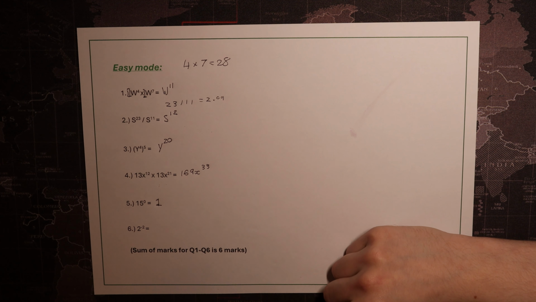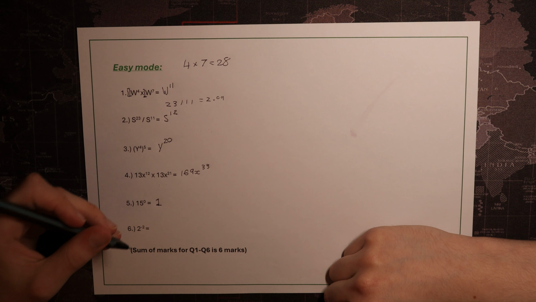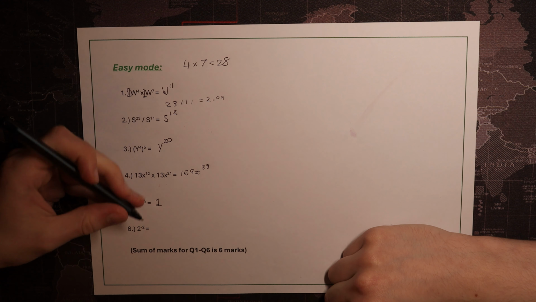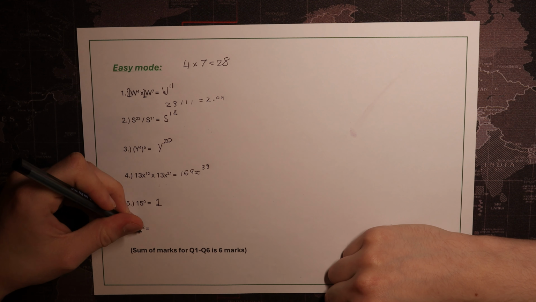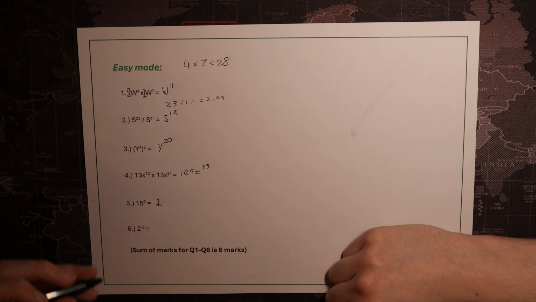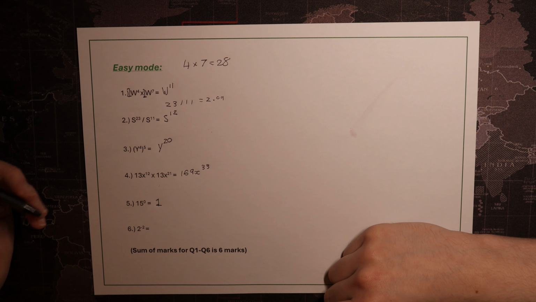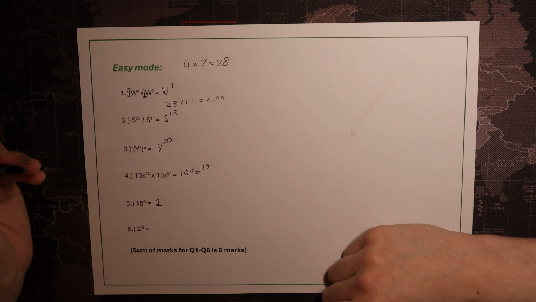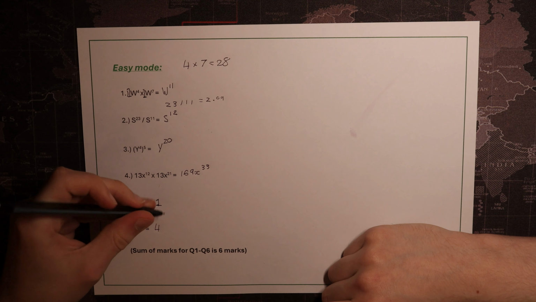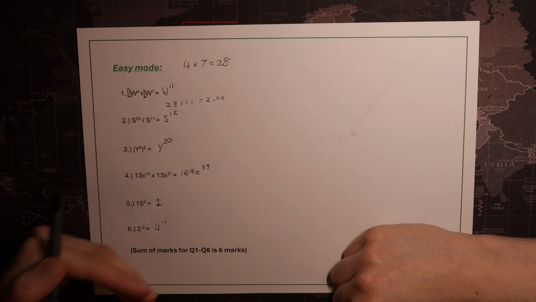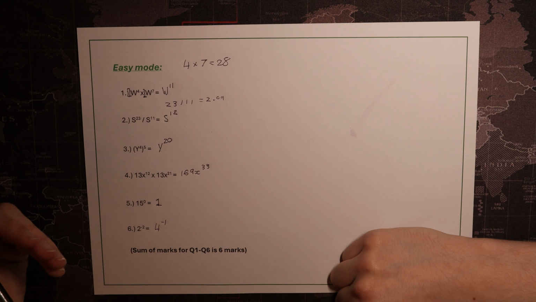Now, question 6. You've got 2 to the power of -2. We have a first negative power. Now you can do this in multiple ways, to be honest. You can either treat it as 2 to the power of 2, then we deal with the minus, or we can deal with the minus first and then do the second power. I personally believe it's better to do the negative first so you don't get mixed up, but it really does depend on you. So you've got 2 to the power of -2, so let's deal with the 2 first. So 2 squared is 4, so you've got 4 to the power of -1 basically, don't we? Because anything to the power of 1 is the same as we already have, so we have a -1 on that, so we have 4 to the power of -1.